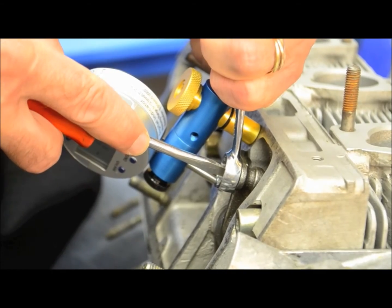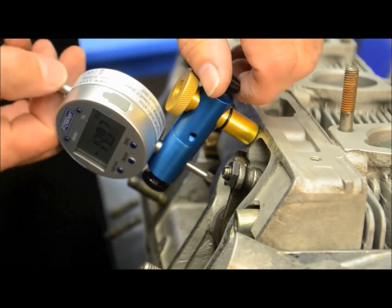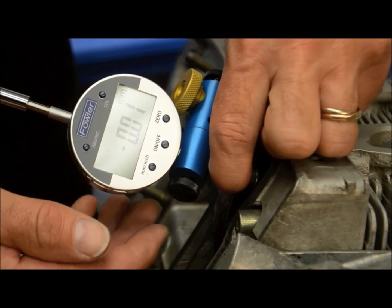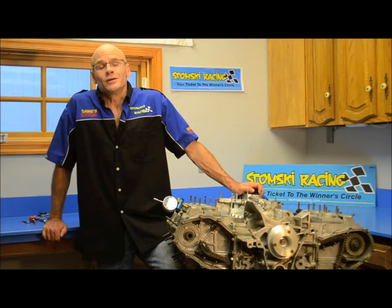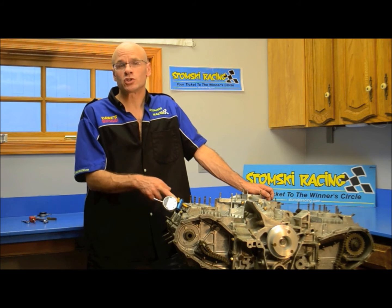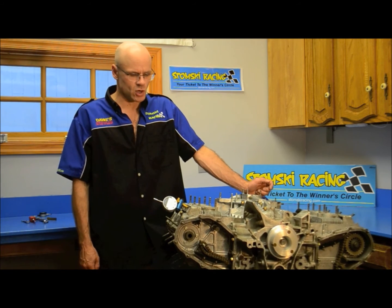We pivot the tool out of the way and free it just a little bit more, then put it back in. Zero it out and check — and we're exactly at one tenth of a millimeter. So far we have set the valve lash on number one intake. Proceed next to do number one exhaust, then number four intake and number four exhaust.